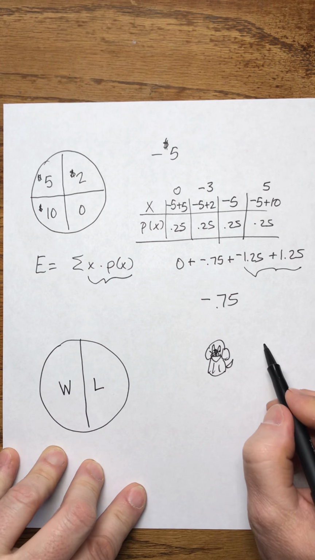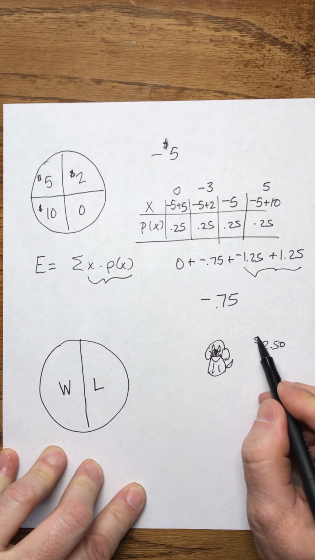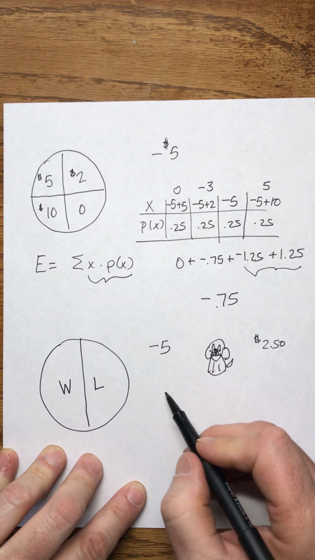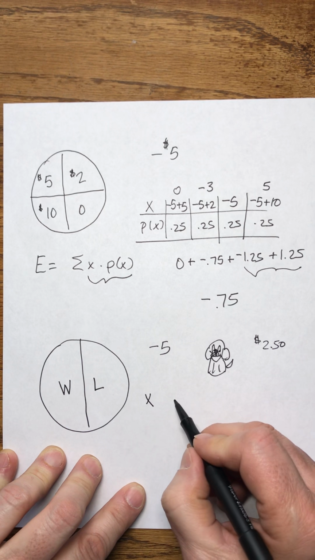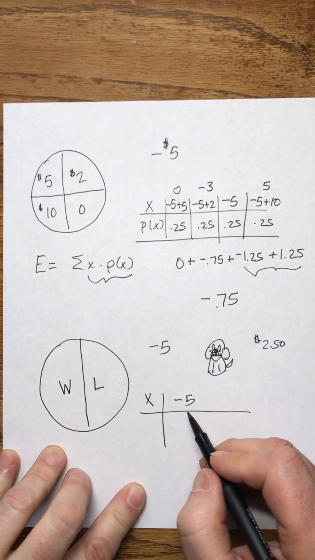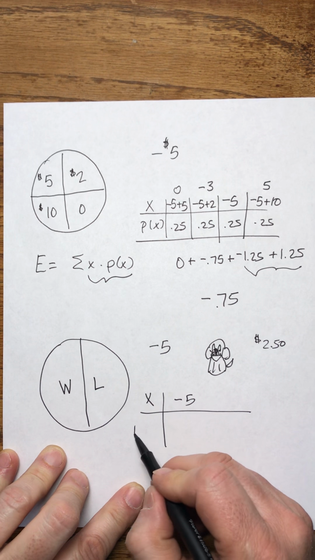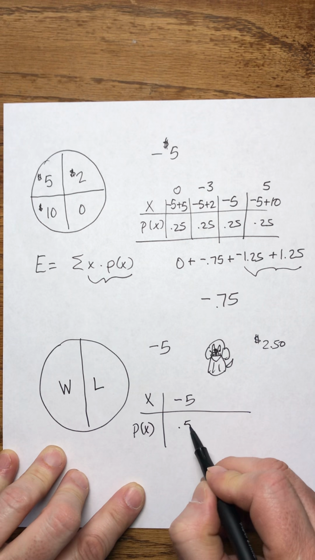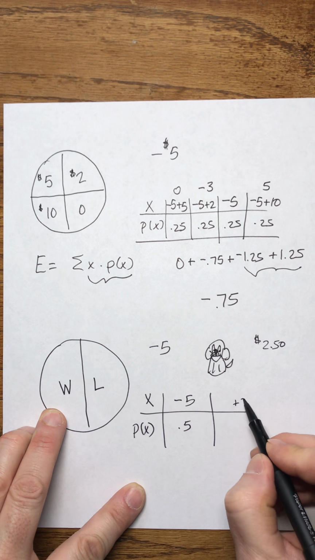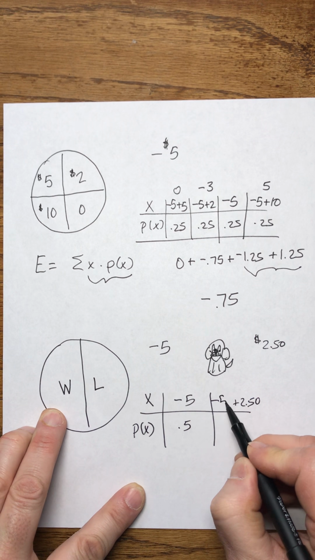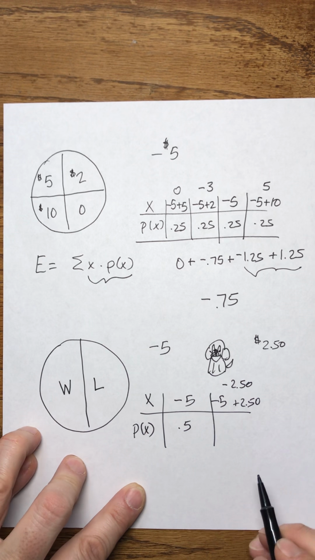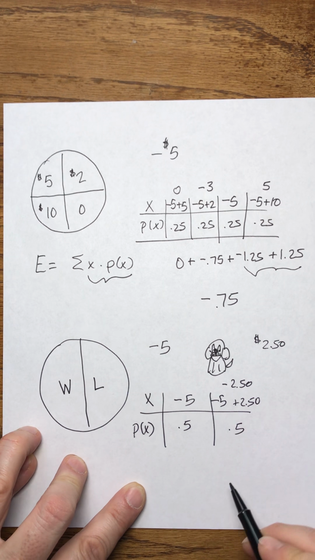If the dog cost you $2.50 to get because you bought them in bulk, and it costs $5 to play this game, what are the things that could happen? You could lose and be out your $5, if the needle landed on this side. And the probability of that happening would be 50%. You could win, and so you won a $2.50 dog, but it cost you $5 to play. So really, even though you got a prize, you'd be out $2.50, and there's a 50% chance of that happening as well.